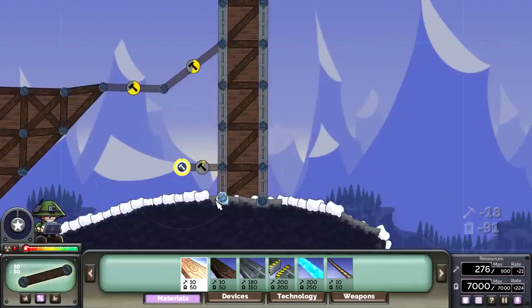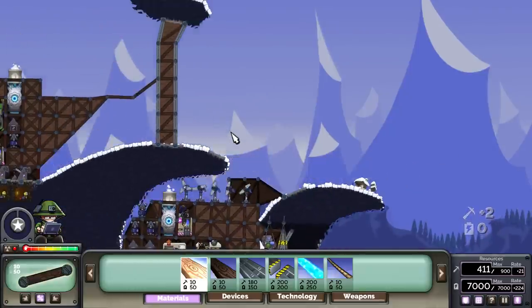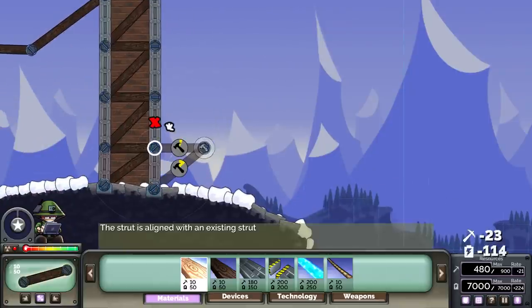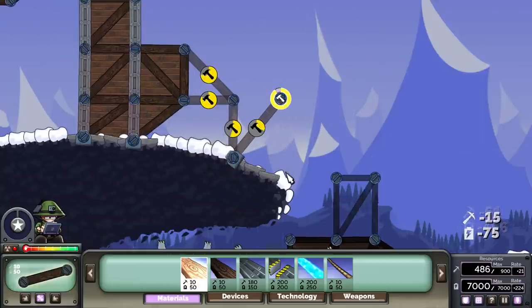So I don't remember if this can connect up. No, it doesn't. What about over here? I just have to connect to this guy. I was contemplating letting my teammate have that little platform, but I kind of want it, because then I can get out some seriously large bracing over here.